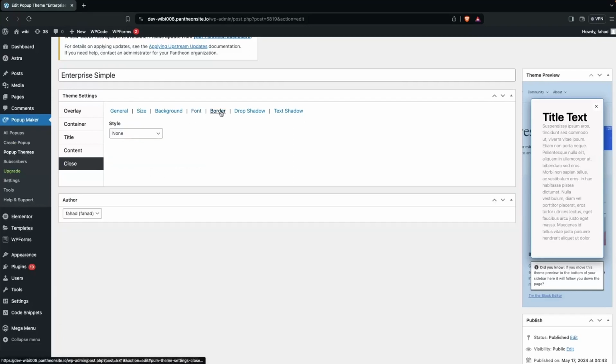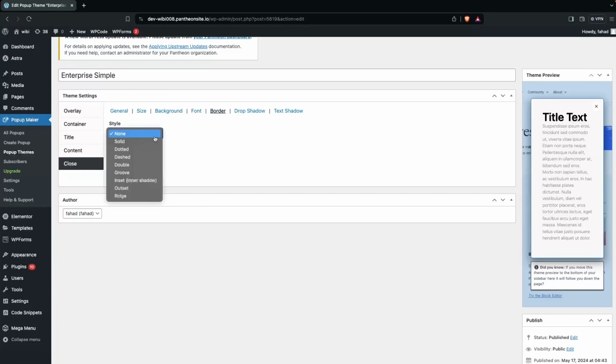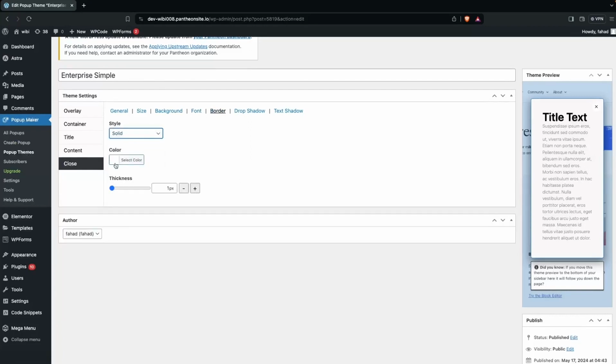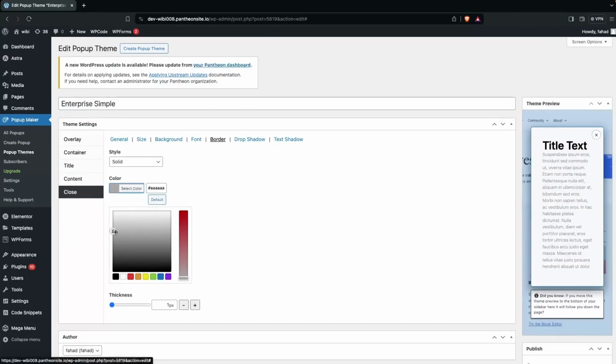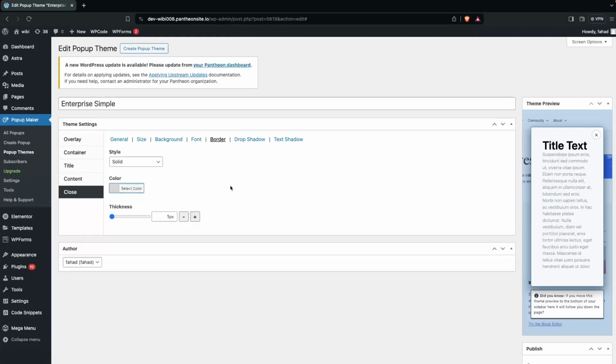And let's just go into the border. So in the border I would actually like to add the solid, and the color would be a kind of grayish. I think that is looking good. Or let's just try to have the light color. That is looking fine. Okay, so that is looking fine. And I can also increase the thickness of it. So let's just try to change the value to the 2px or maybe the 3px, but this is not looking good. So I'm gonna go back to our initial value.